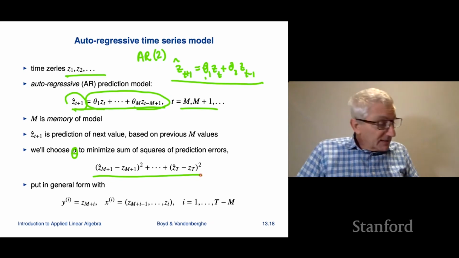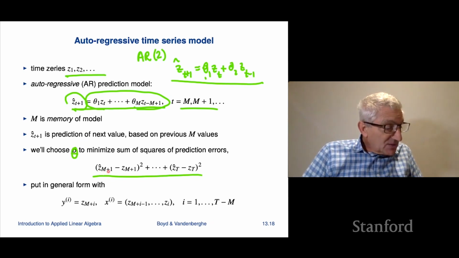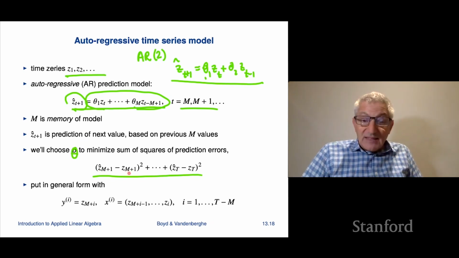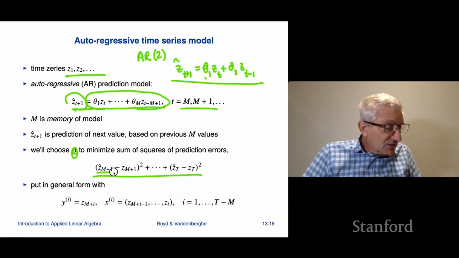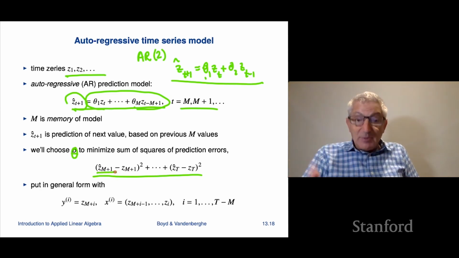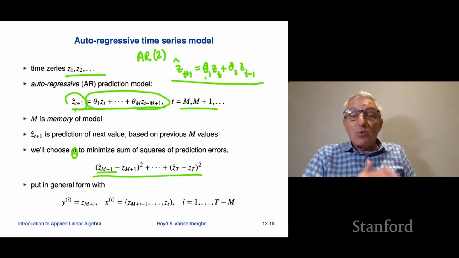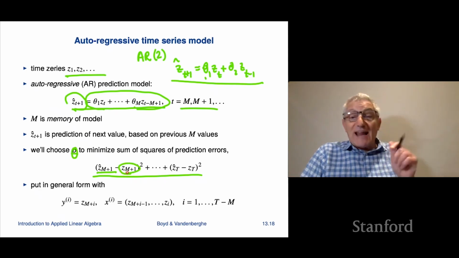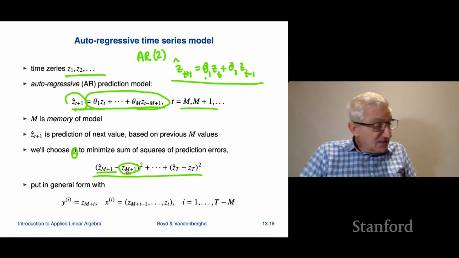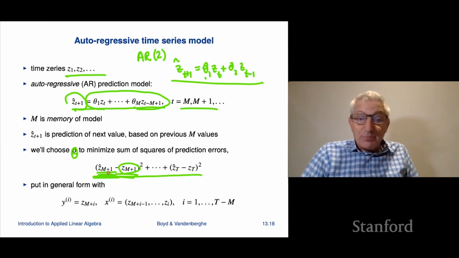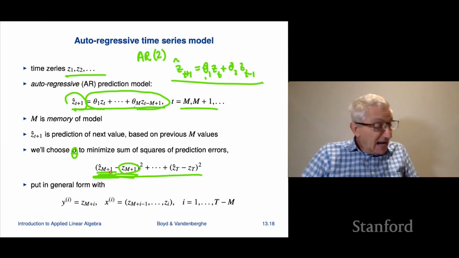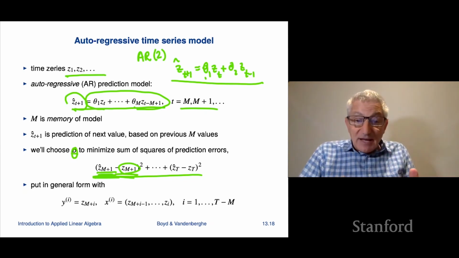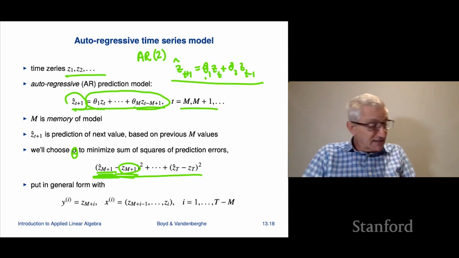So let me point out what this is. Z hat m plus 1 minus zm. That's basically our prediction of what the m plus 1 value of that time series would be based on only z1, z2 up to zm, period, okay? This is what it actually was, okay? And so this is like an error here. That's your one step ahead prediction error. And this is the sum of the one step ahead prediction errors across your data set.